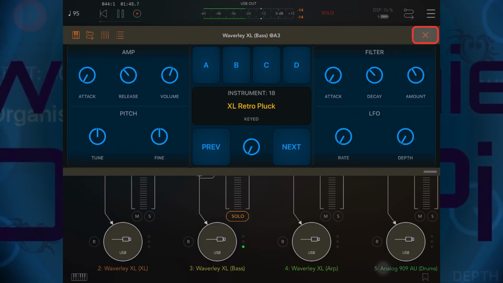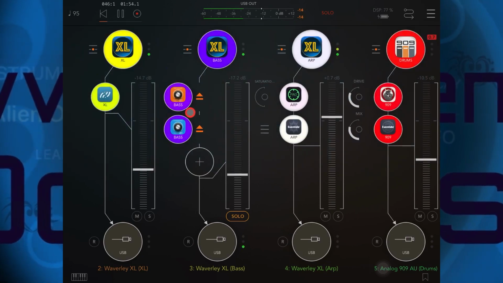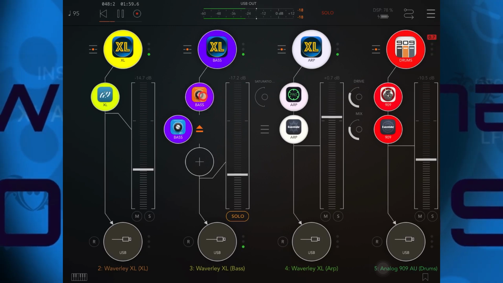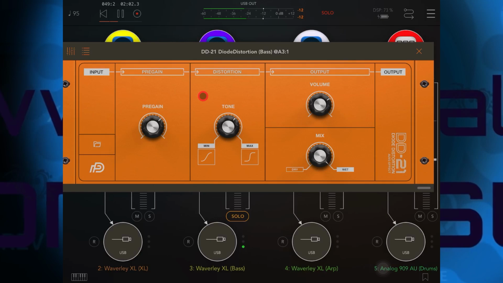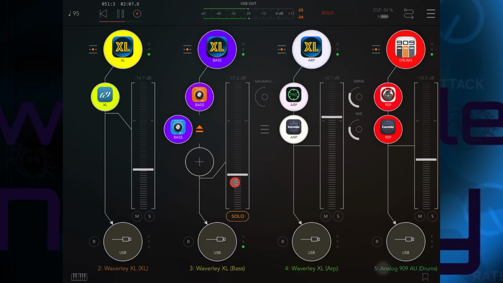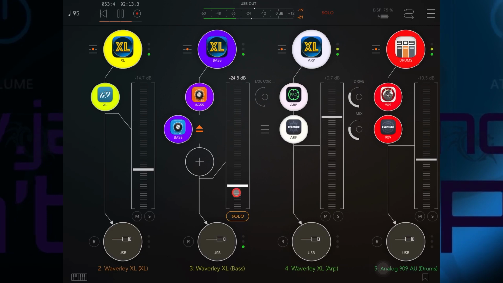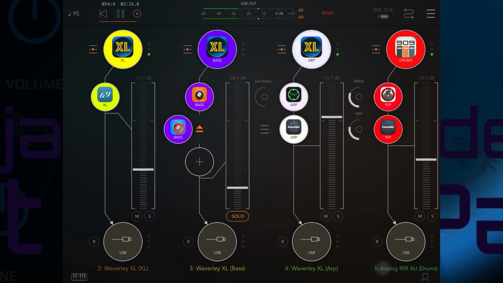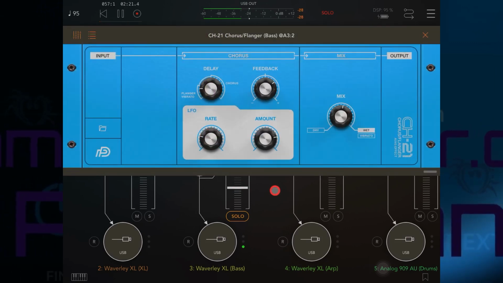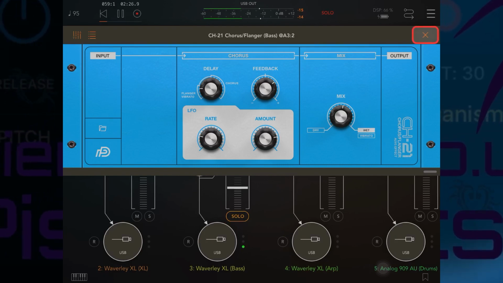And then, because Waverley XL doesn't have its own effects, what I did was I brought these 2 effects in from DesignByPaul. So here is his diode distortion app, the DD21, which has kind of ramped up the volume a little so you can't really hear me. Okay, and let's bring in the flanger sound I made with this new chorus app. Right, I'm going to bring up the volume of that again so you can hear that.